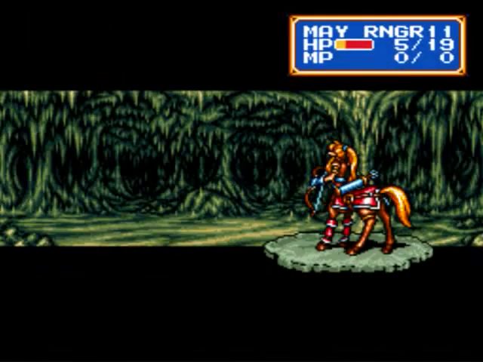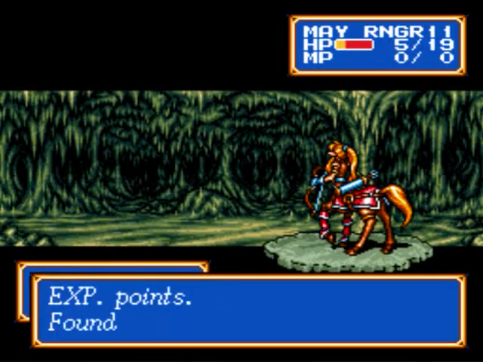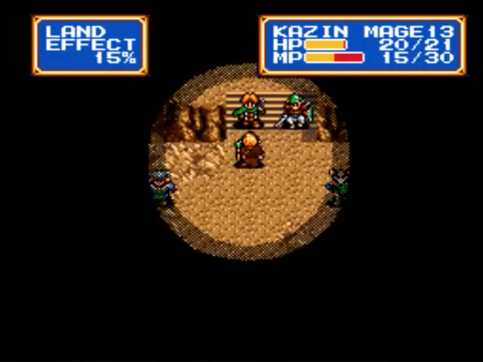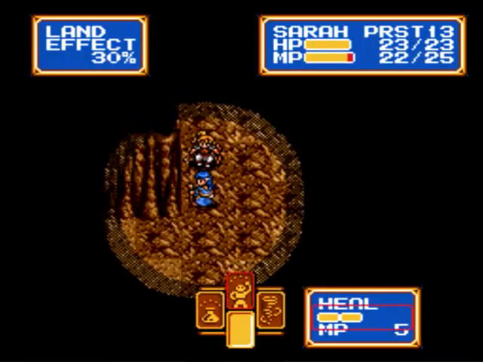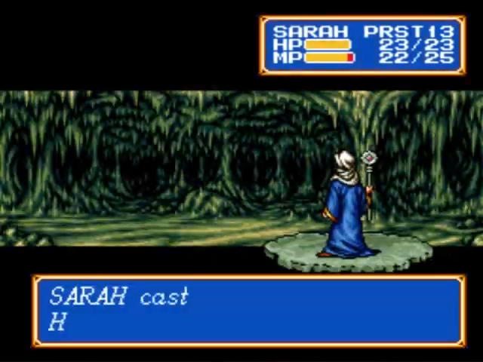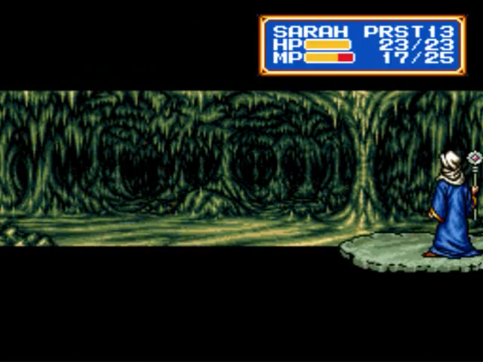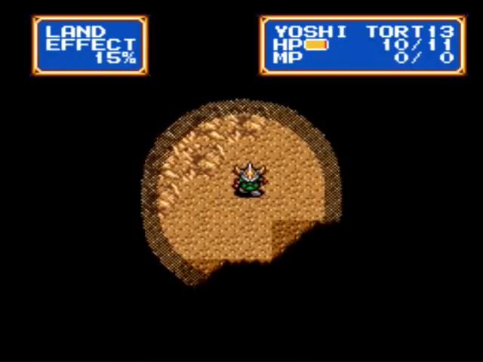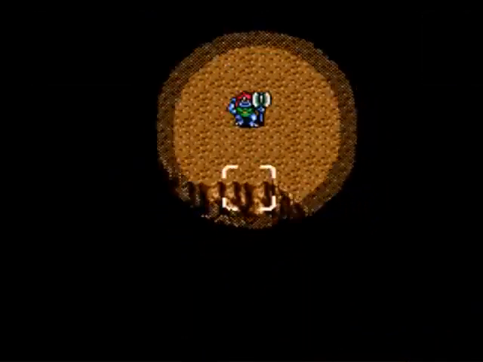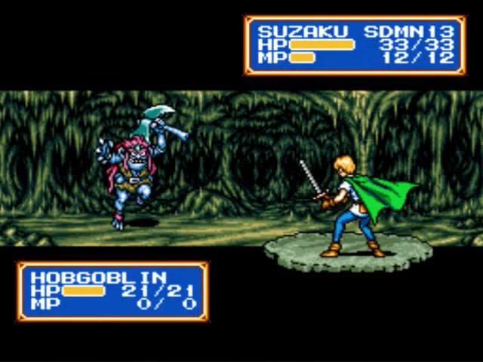Yeah, I knew there'd be another bat. Oh, it's doing a physical. Oh, crap. That did a lot of damage. Alright. Oh, I thought she would level. Oh, well. Definitely gonna be healing her.